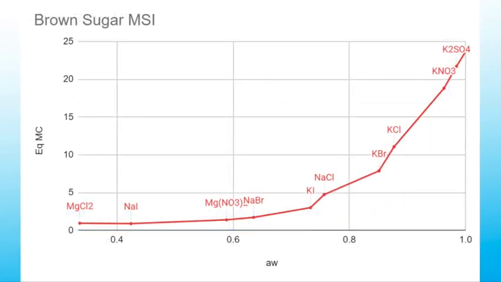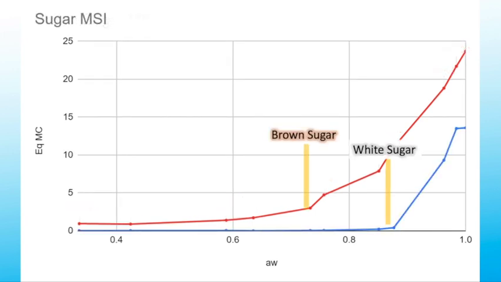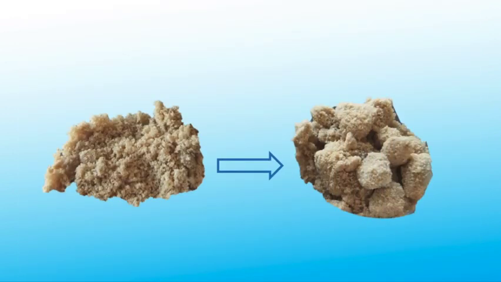Next, we look at the brown sugar moisture sorption isotherm. As one can already expect, this isotherm peaks much earlier than the previous isotherm. Why is this? Well, to put it simply, it is because of the already existing higher amount of water from the added molasses that makes brown sugar, well, brown sugar. Due to this added molasses, the existing liquid bridges in brown sugar allow it to gain moisture a lot faster. This is the reason why brown sugar cakes more often than white sugar.